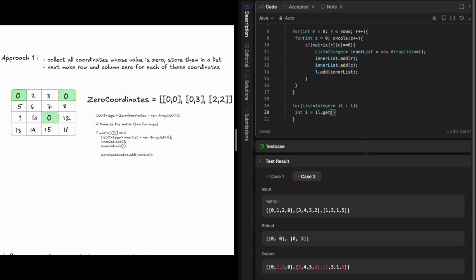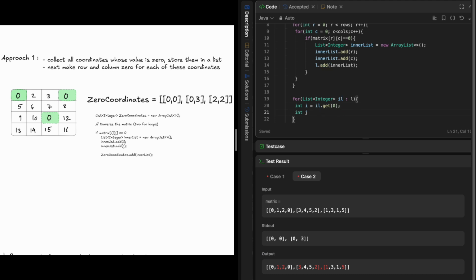Since this is an array list, we are going to use get and add. Here we're going to get the 0th element, and int j is equal to IL dot get the first element. Awesome, so we have our I and j.